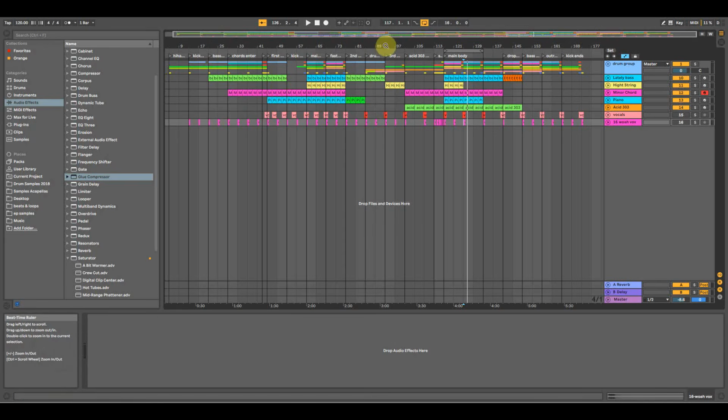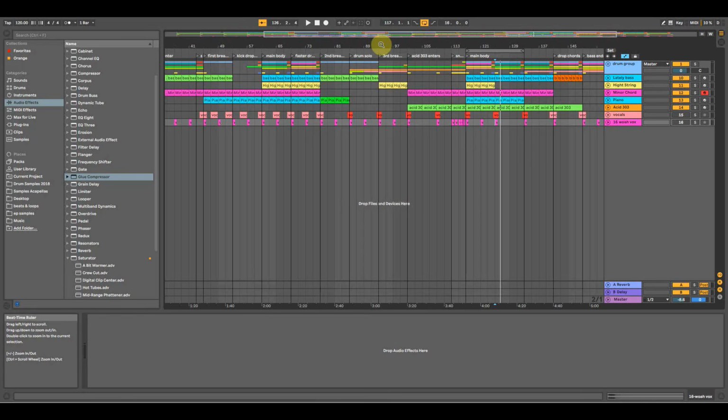Hi, and welcome to this lesson where we're going to do the EQ on the vocals. Now, there's not a great deal to do. All we need to do is cut the bottom ends out and pan them slightly, just so that they come through clear in the mix. So the first one we'll do is the speech one, which is this one.